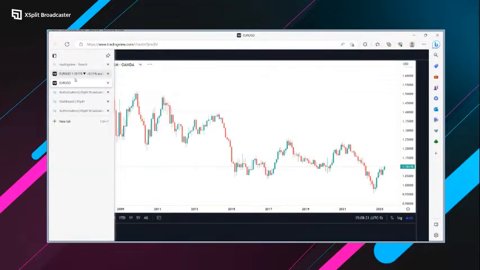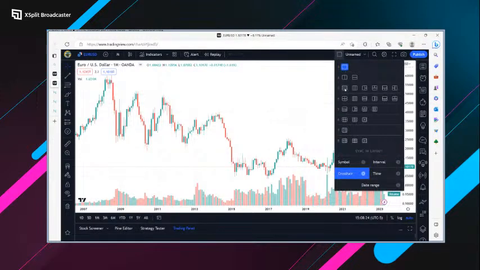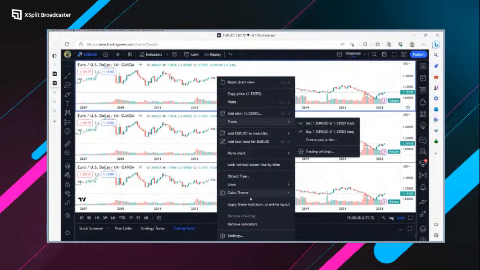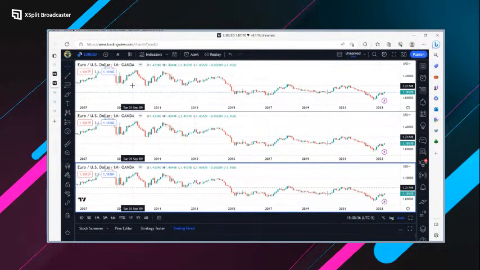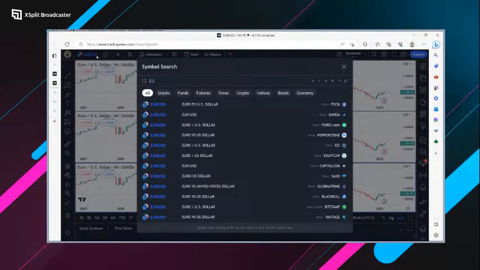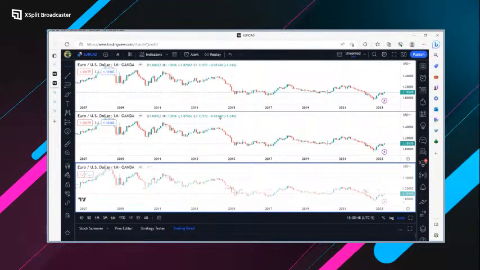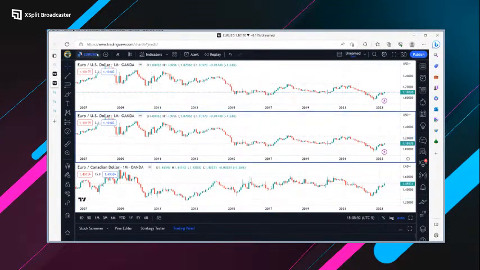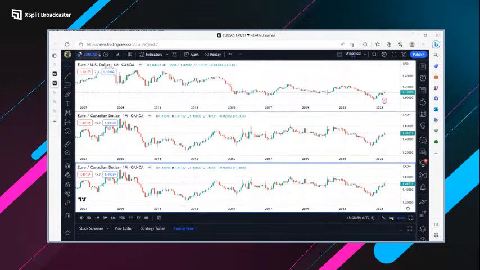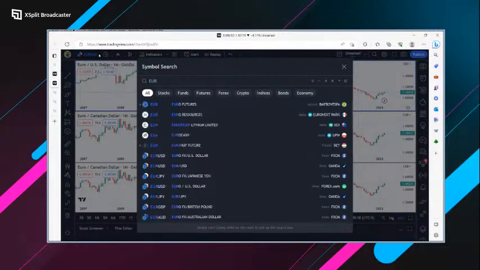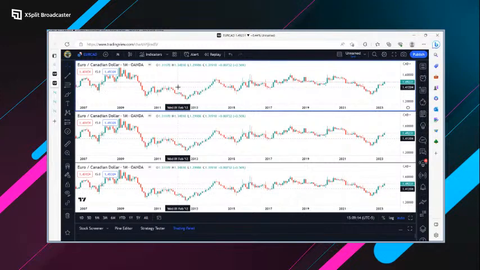And we're going to set up our three charts, and let's remove indicators and have nice clean charts. All right, so we're going Euro USD. Let's go Euro CAD now. Oanda is my broker, so we will change all of these to Oanda. Euro Canadian dollar. All right, bet. So we got the monthly time. Wait, Euro USD? No, man. No, sir. It should be Euro CAD. Oanda. All right, got him.